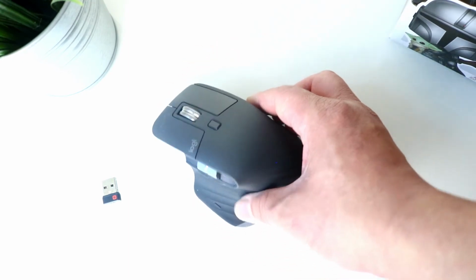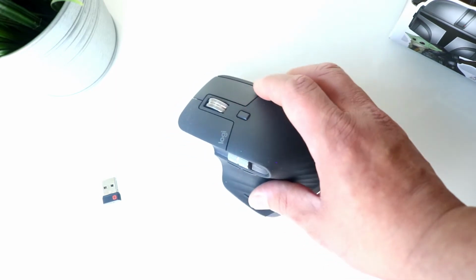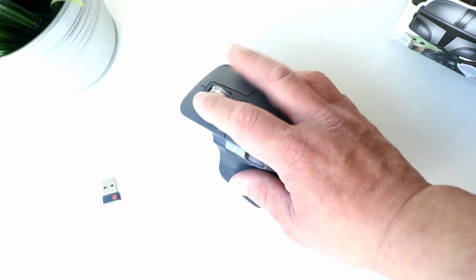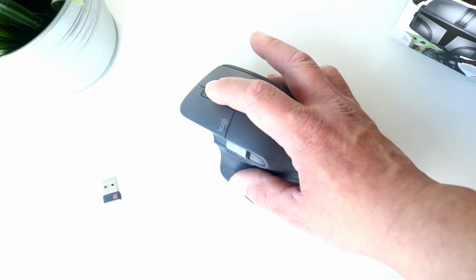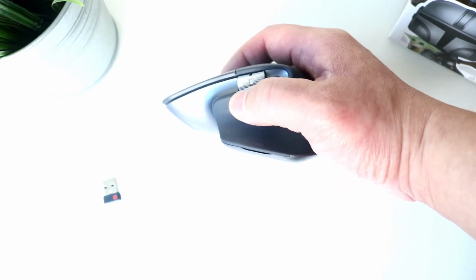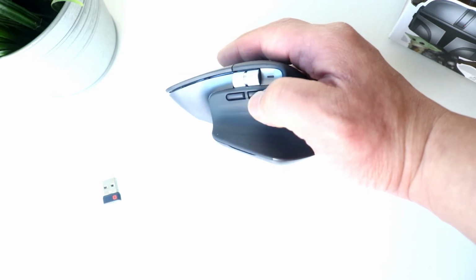The only thing that I didn't like about this mouse, really one of the main gripes I have about it, is the button here, because I use copy and paste a lot at work. If I program it as copy, I need to go back a bit like this to press copy, and that's the paste. And the buttons here for the back and forward of the browser are a bit small. If I'm using it like this, it's quite hard to press back sometimes because the buttons are quite small and quite high up.